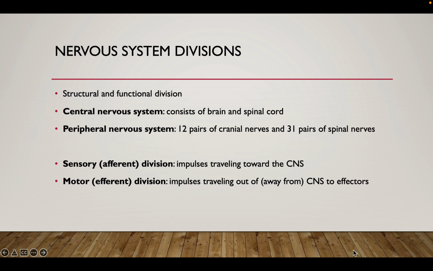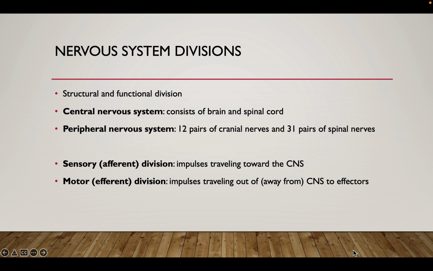So when we divide our nervous system, we can divide it into a couple of different parts. Okay, the two broad parts. So if you can imagine this, if you draw it out, up at the very top of a piece of paper, if you just wrote nervous system, underneath that nervous system, you could draw two arrows, and you could write central nervous system and peripheral nervous system.